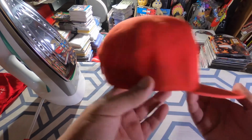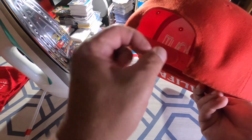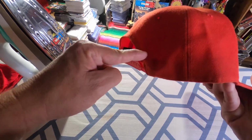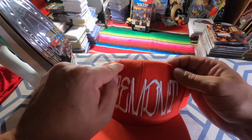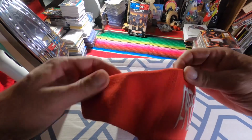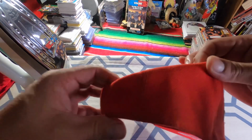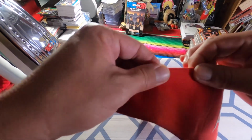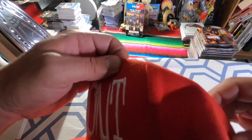Got your hat, make sure it's all the way out, at least kind of even or just fat out, not super tight. The crease is going to go around like this, so you're going to come from here to about right there. Start doing it by hand. These little holes are kind of like your guiding points, so get them right there. Start pinching, like I showed you in that baby cuff video, pinch that shit, so that's making your little hand crease right there. Start sliding it out right there, and bam, other side. Let's go all the way around.